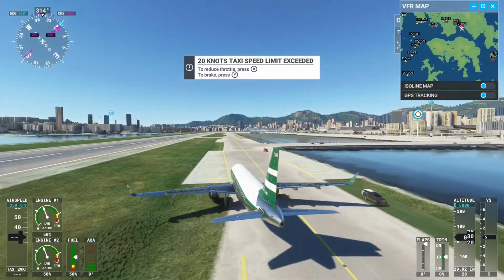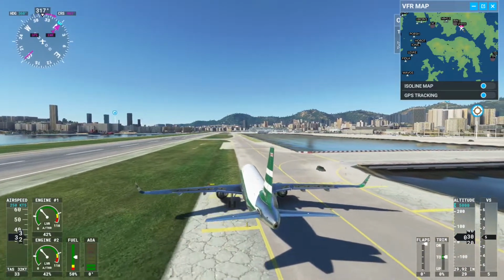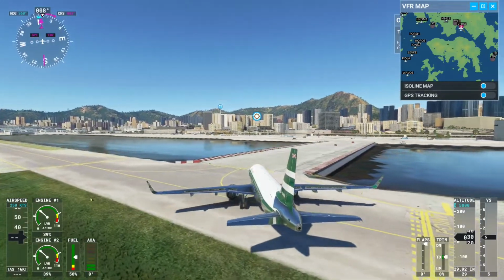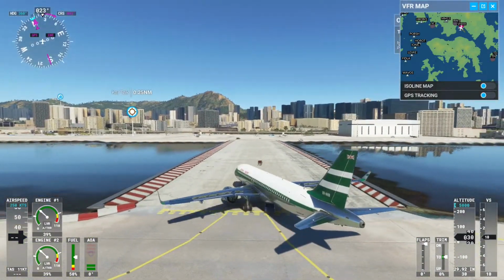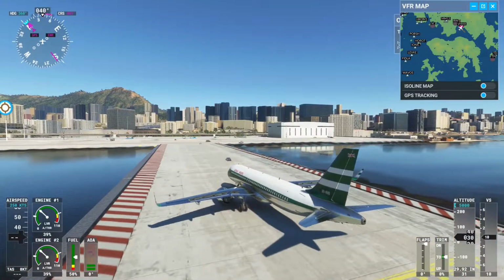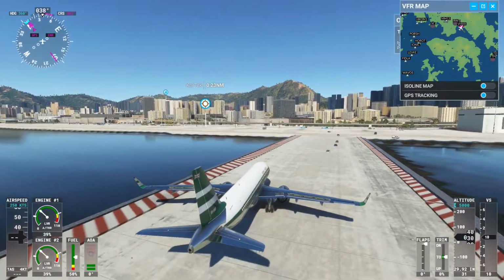Yeah, so Kai Tak is one of the craziest airports ever in the world. I know before they closed, you saw a lot of people in the last few years plane spotting. Some actually wanted to take the route just because of how unique it was. They consider it one of the last tough challenges in commercial aviation that's still around. How's it turning? There we go.